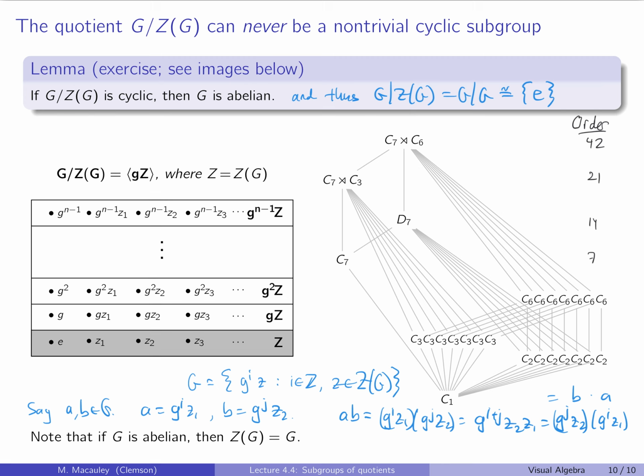And the quotient of G by this one has order 2, so that's C2. This one is going to have order 3, 42 over 14, so this is C3. And then G by C7 is going to have order 6, and from the subgroup lattice, we can recognize it as C6. So the center cannot be any of these three subgroups because that would lead to a cyclic quotient that is not trivial. That's impossible. And we know the center is not G itself because this is a non-abelian group.